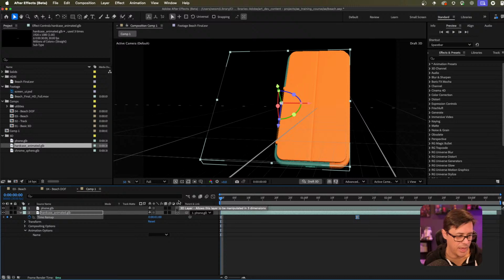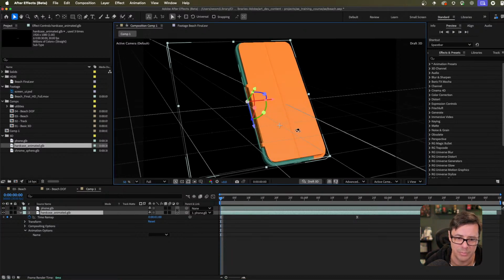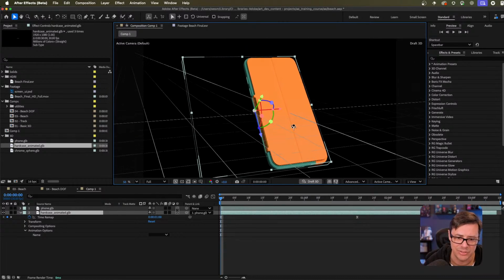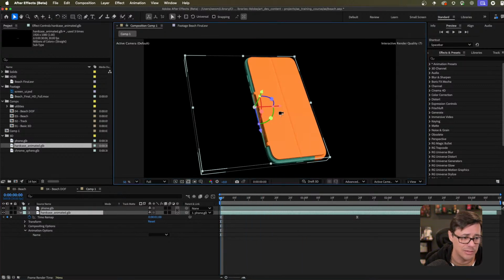Okay, so that is us talking about 3D models, how to import them, how to position them, how to navigate in the viewport, how to access animation data, all that kind of stuff. However, the next big thing that we need to discuss here is, and you know what? I'm going to go ahead and save this just in case we get another crash. So let's just save it so I can open this up really quick.